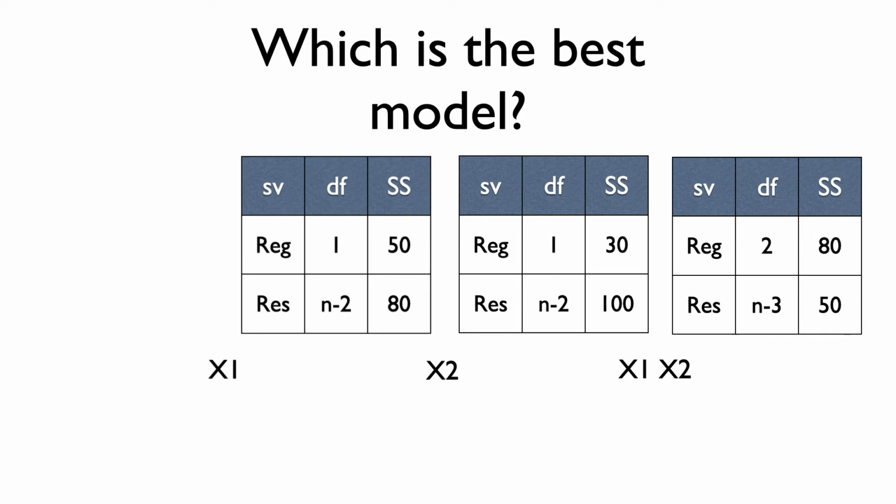So the question I have for you, with all three of these models, is which one is the best? There is a wrong answer, and there's perhaps more than one right answer. The wrong answer is probably this next one here, because it doesn't explain a whole lot of the data, not a whole lot of variance. To me, I'd say there actually is a right answer to this. To me, the best one is the two-variable model.